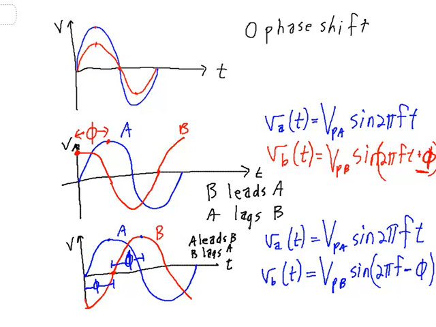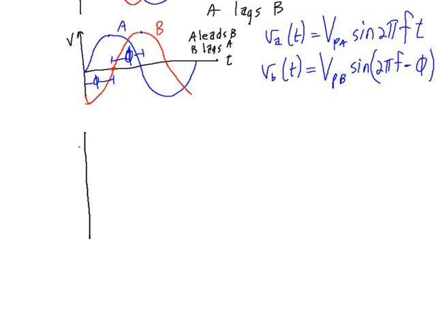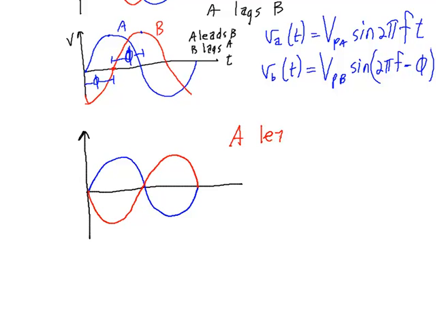I'll give you one more example. And this example sort of shows where the, why everything is relative. So if we have our A signal there, and our B signal is going to be 180 degrees out of phase with A. So several ways we could say this. We could say that A is 180 degrees out of phase with B. We could say that A leads B by 180 degrees.